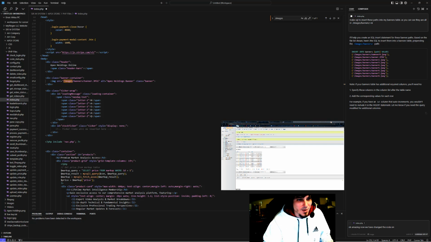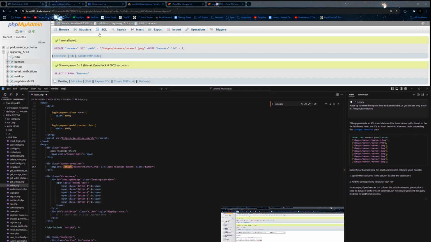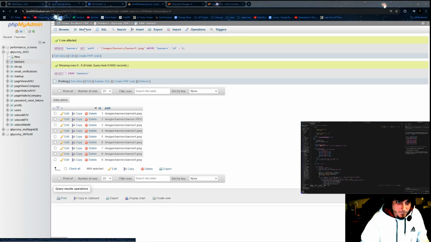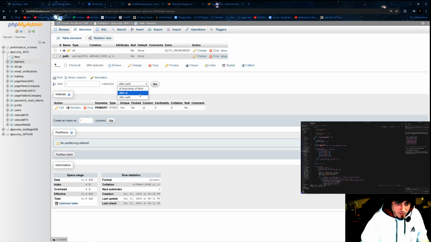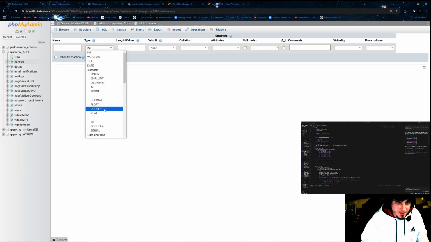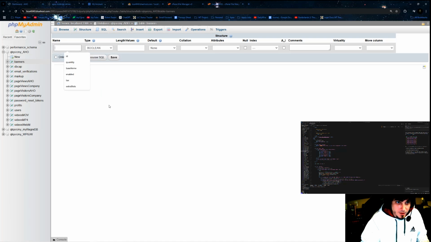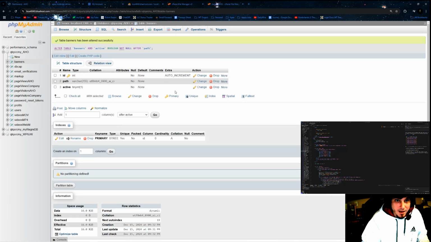Oh, I need to add another column to my table. I just realized. Check it out. We need to add a boolean tiny int. Okay. To enabled, or we can just call it active. And then bam.